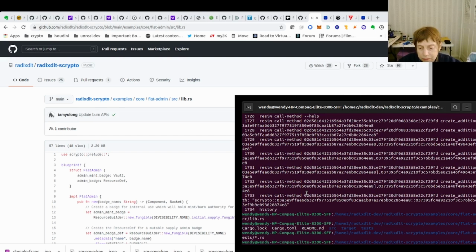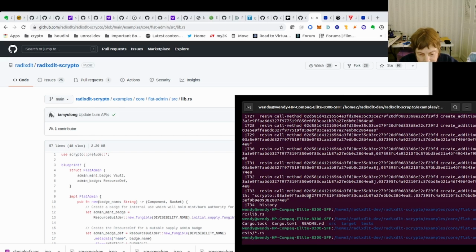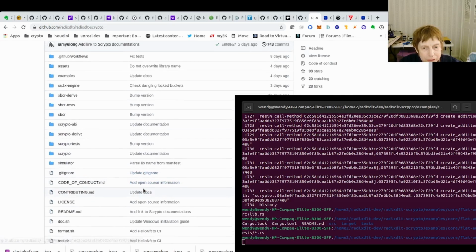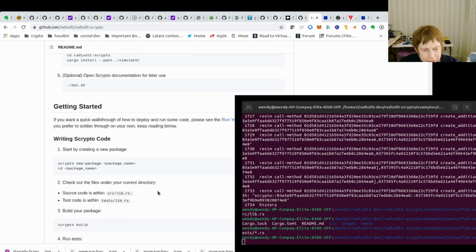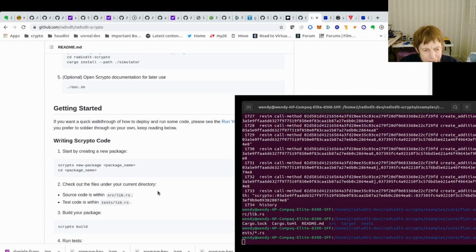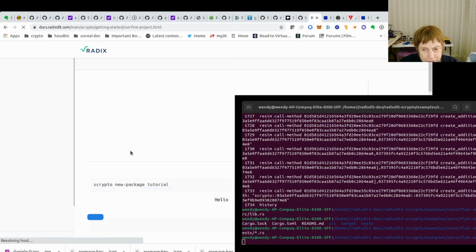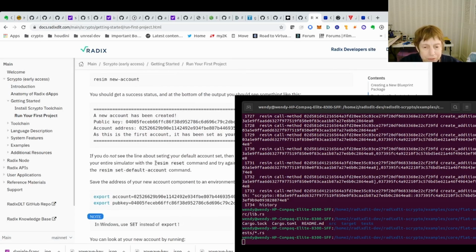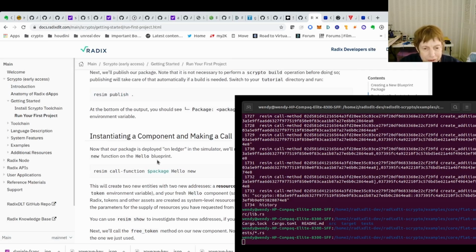So let's do resim. What is that command? I always forget my basic commands here because I've only done this once or twice. Let's go back to the first project tutorial because that tells you how to.